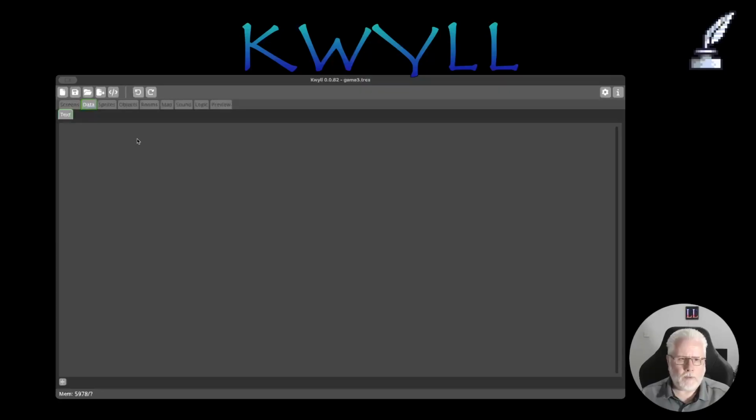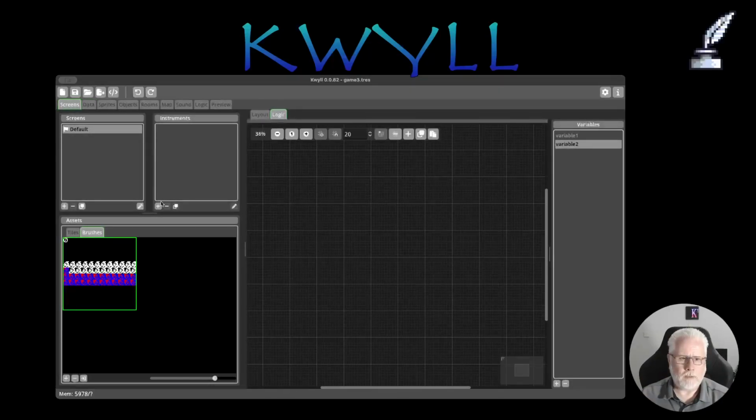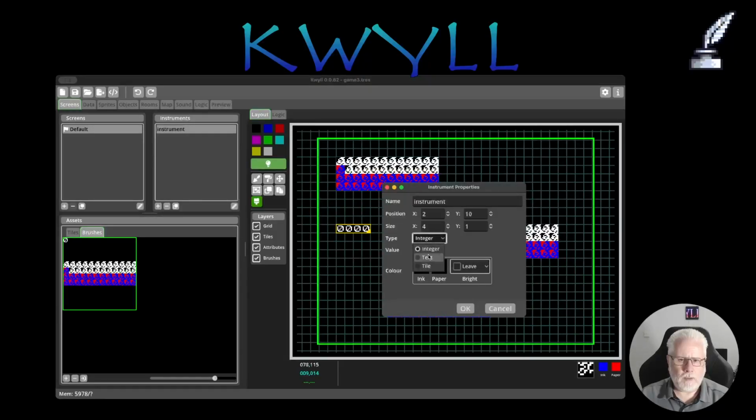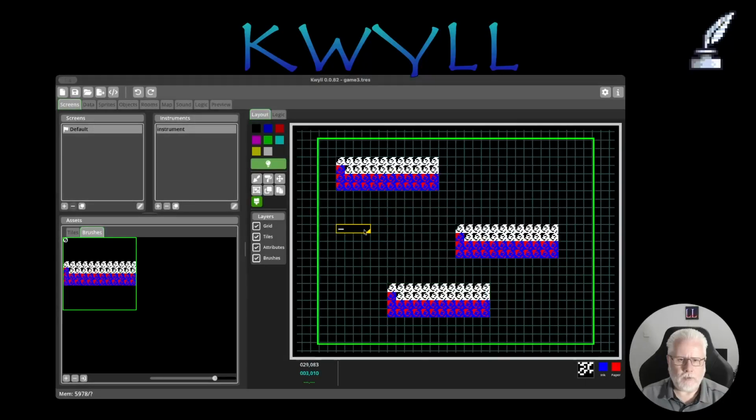The plan is to have different data types, but at the moment all we have is text, and these are only really used in instruments. So you can have an instrument, go to layout, that is of type text, and that allows you to choose a message from here.